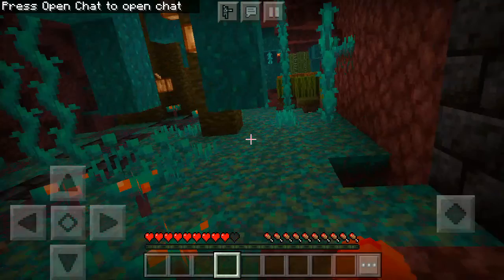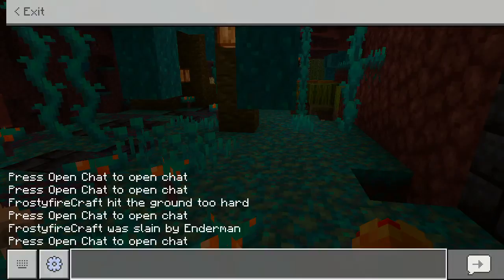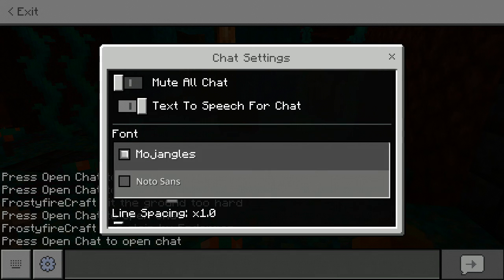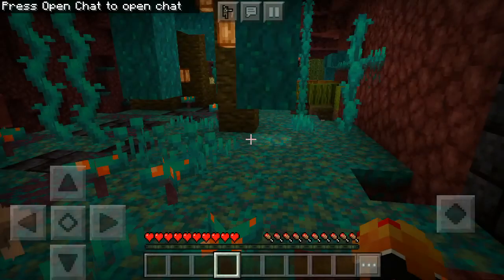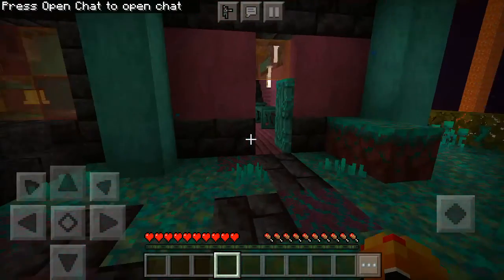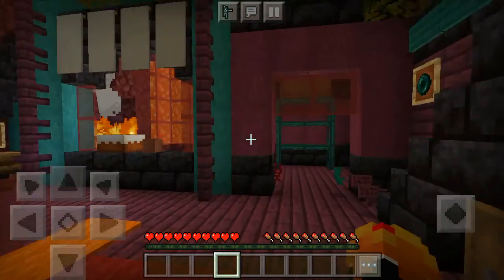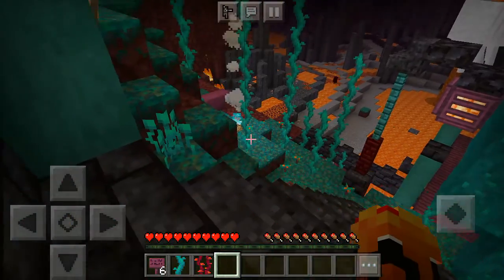Press open chat to open chat. Oh god. Now I have to go to chat and unequip and mute. I just muted that. Yeah, we're in the nether right now. This is the nether inside of Minecraft. Oh my gosh, this is so cool.